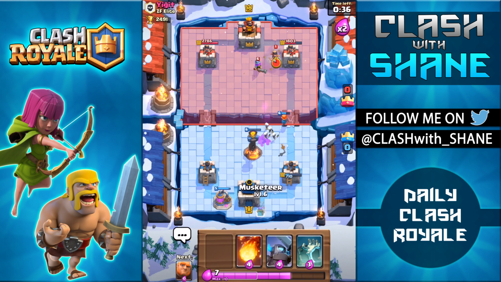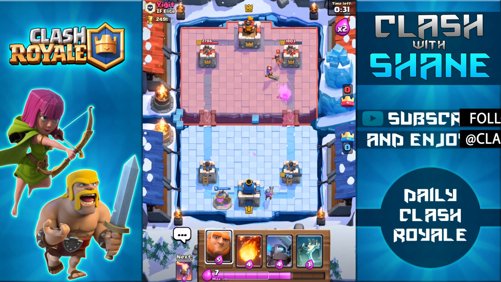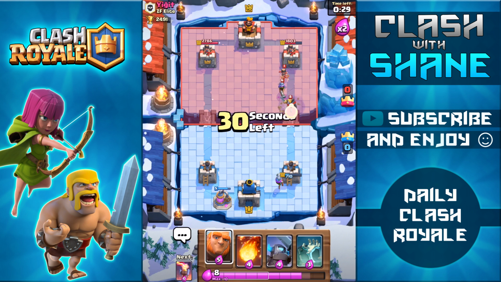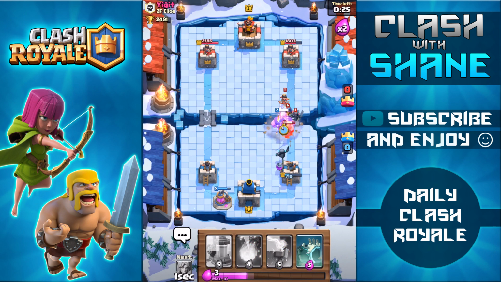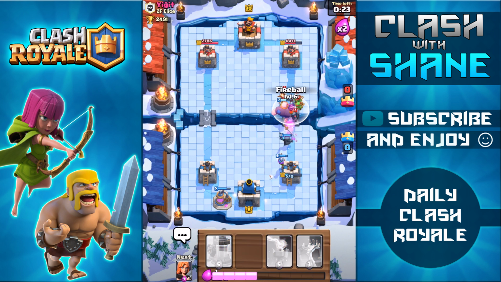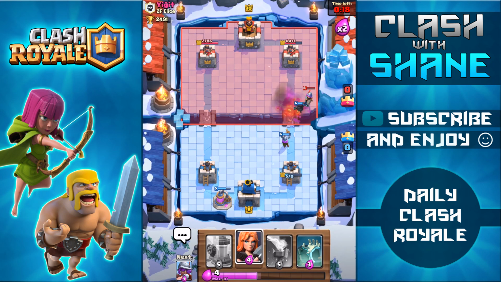And then we're going to start setting up a push here with the Musketeer on the right-hand side, with a Giant up front, and then have the Fireball ready. Let's use this Mini P.E.K.K.A first. Giant right here. And actually, let's Fireball all this, even though he has the Minions. There we go. Now, incoming Minion Horde.